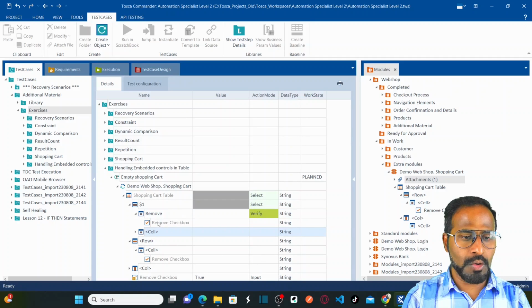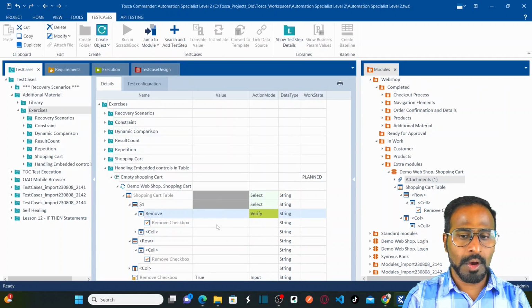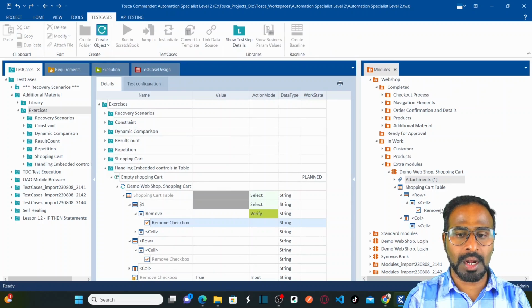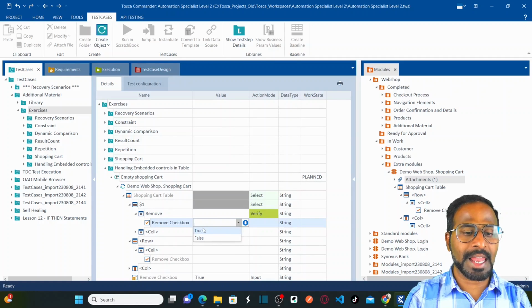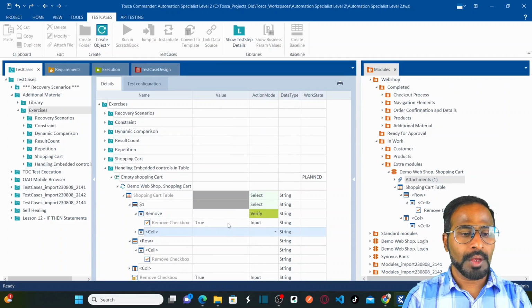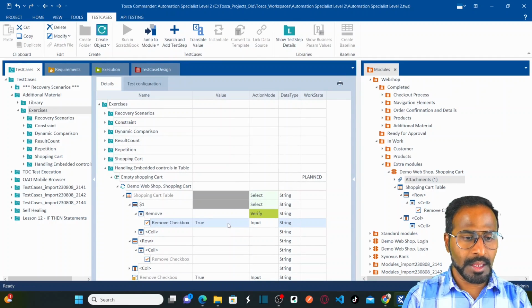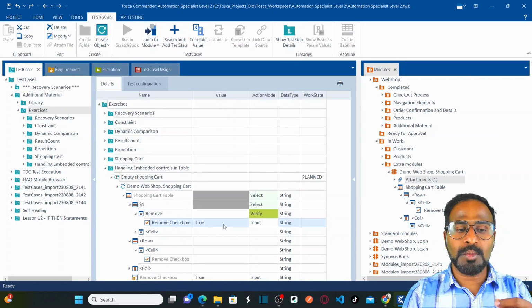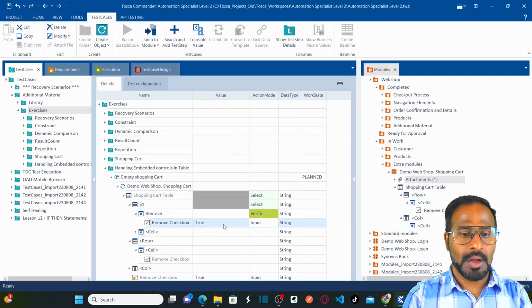Now if you see, under column remove we already added a checkbox called remove checkbox. So now let us select it as true in this case. So now you are able to identify a specific row, and once you identify the unique row, you are steering your remove checkbox correctly. Now here for my column, I'm not asking to verify it. Actually, I want to select the column, right? So you need to select the column.